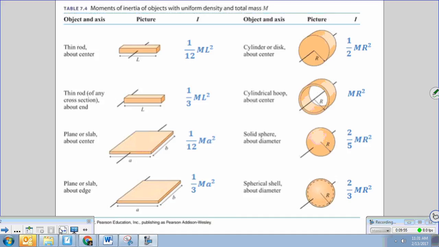All right, so anyway, if I wanted to find the rotational inertia of this meter stick about the center, then I would take half of its mass, multiply it by its length squared, and then divide that by 12. Cool? Now, if I want to do it about the end, that's the second one. So this is the rotational inertia of a thin rod rotated around the end. Cool? All right. This would be if you took this, rotated about the center.